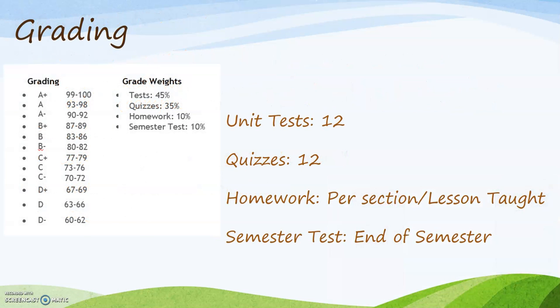Grading, we're doing traditional grading scale this year. Next year we'll move to standards. We still do a standards grading every test, but it does not affect the grade. Your grading scale is off to the left, as well as the grade weights for tests, quizzes, homework, and semester tests. There are 12 unit tests, 12 quizzes. There's homework per section or lesson taught, and then your semester tests are at the end of each semester.